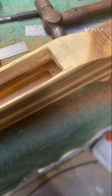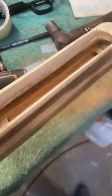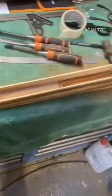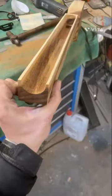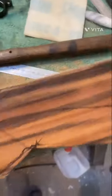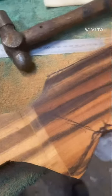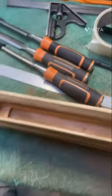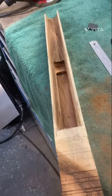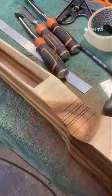End of the first day - I've spent about four hours on it in total. I've just started to inlet the stock and started to get a bit of shape in it. I'm actually really enjoying doing this, it's something a bit different. I'll shape this right round at the nose and then decide on the width of the pistol grip and how I'm going to shape the back end. So far, not too bad - hopefully get some more time on it next week and try to get the action in so I can start working down the main shape.